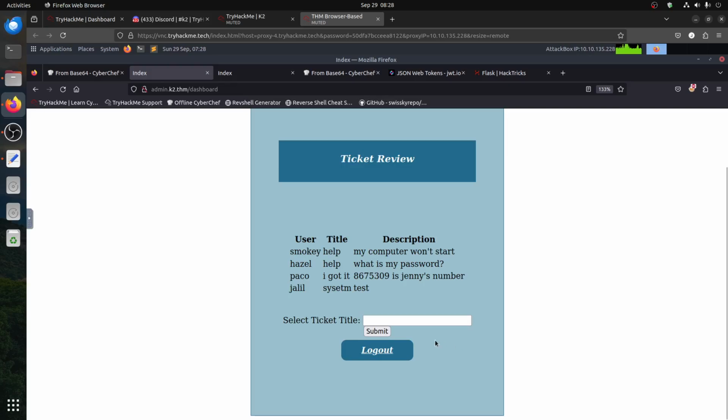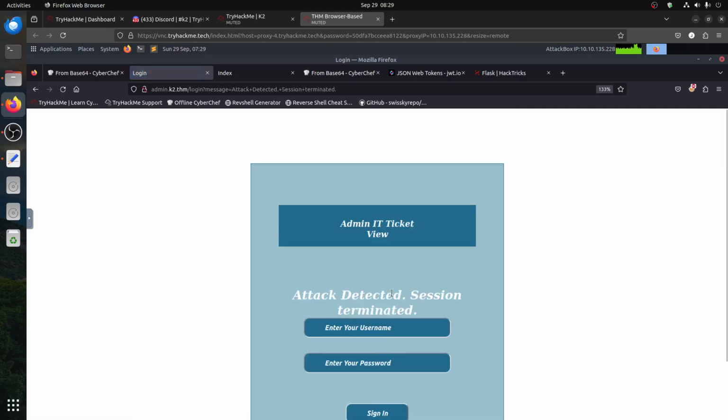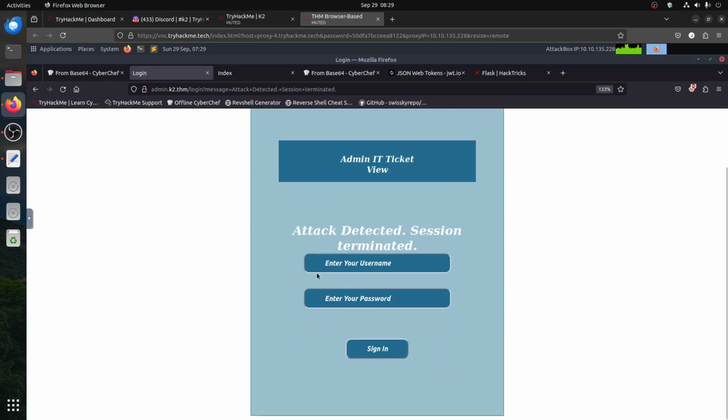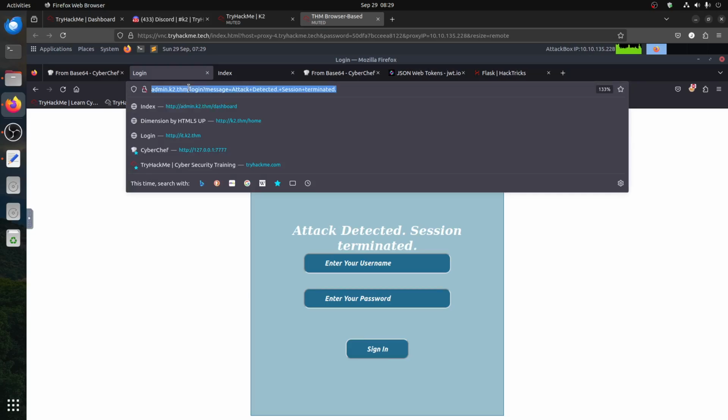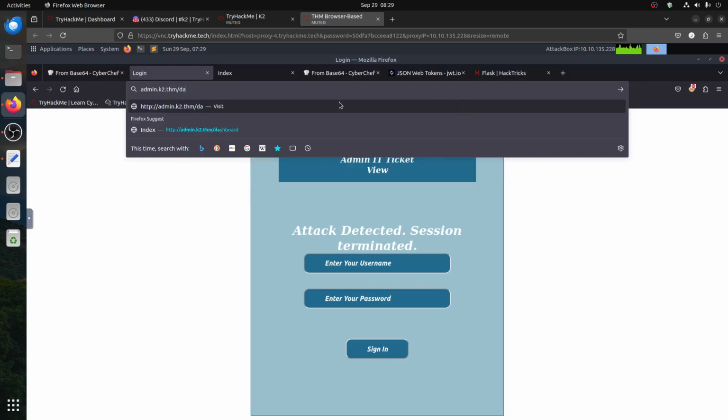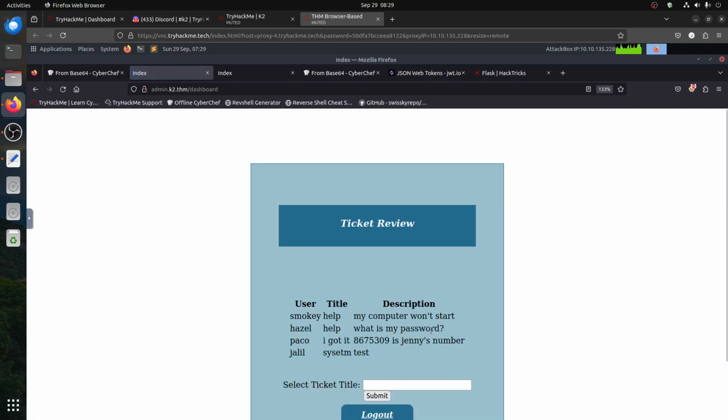The next best thing to think about is SQL injection in the title, because that's the common thing. To start with SQL injection, if I go with the classic or 1 equal 1 and submit, it says attack detected, and you go out. When you see this, don't get worried, just go back to the dashboard. This application doesn't kick you out, it just redirects.